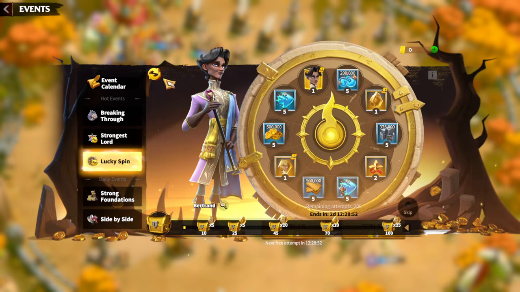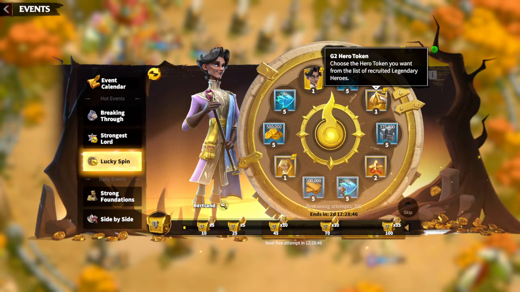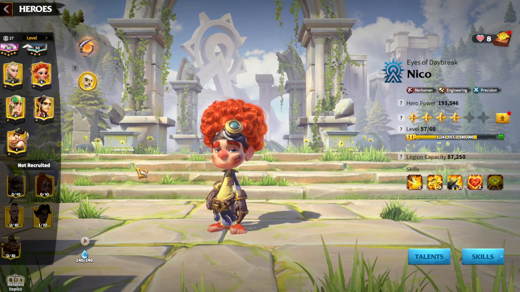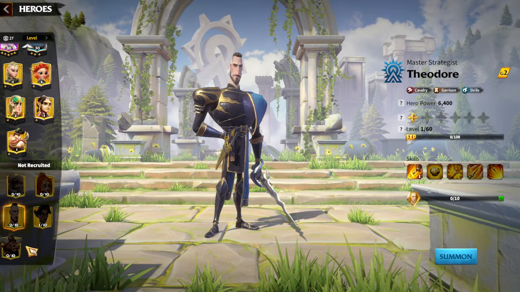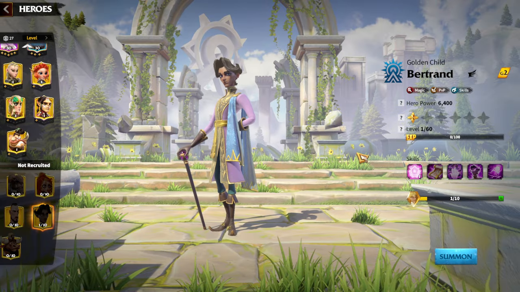And of course, whenever there is a choice lucky spin, you have the newest hero, right? For example, if I was not so close to awakening Kinara, I would have gone to Bertrand, because generally you want to unlock every single hero in this game, simply because you never know what kind of hero pair you can make in the future. Also, every season a couple of new heroes appear in this game. And as a free-to-play player, you want to have at least all the free-to-play accessible heroes. For example, everybody knows that Lilia is pay-to-win, Hoski is pay-to-win, Theodore is also pay-to-win, Dohar is pay-to-win, and the only hero accessible through gameplay for free-to-play is Bertrand.